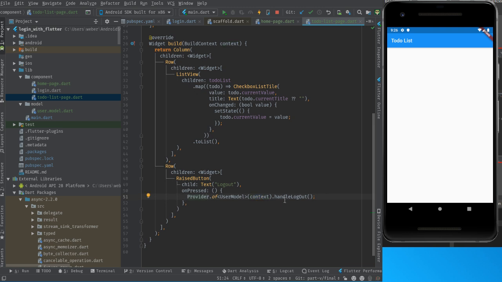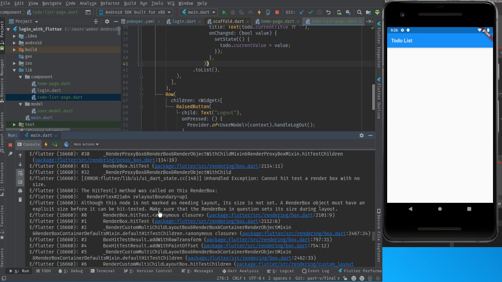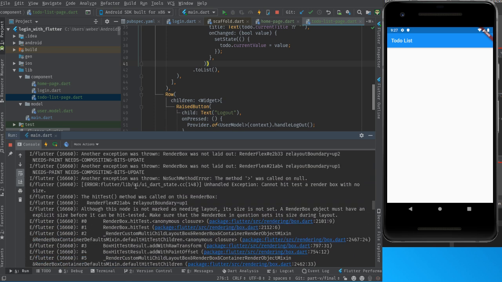So in that case, it didn't change, so most likely it stays the same. But I don't see my button now. This is sad. Why don't I see my button? Are there any problems? Oh yeah, there is a problem. The render box has a problem. Error Flutter bin, an unhandled exception, cannot hit test a render box with no size.